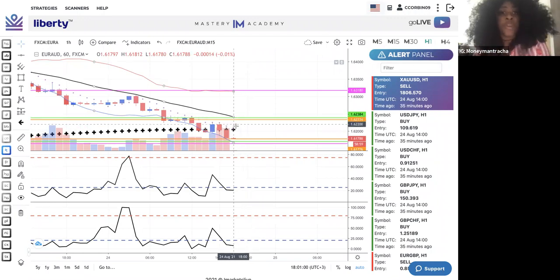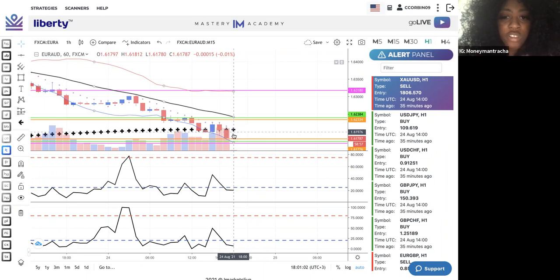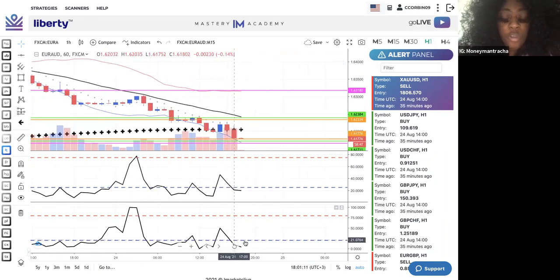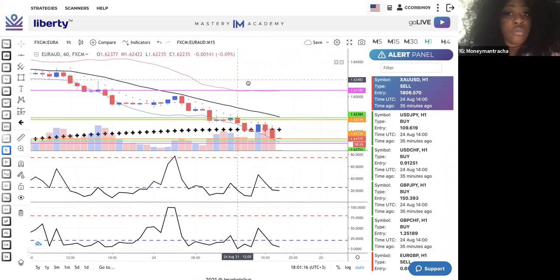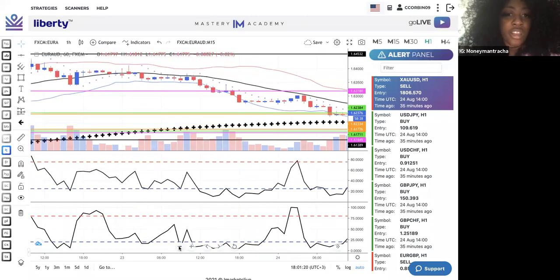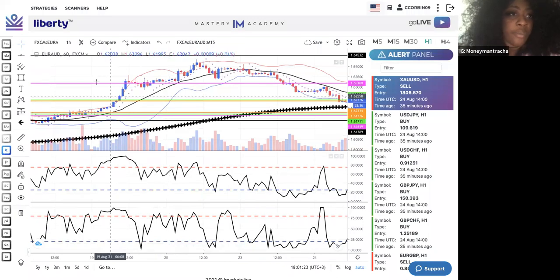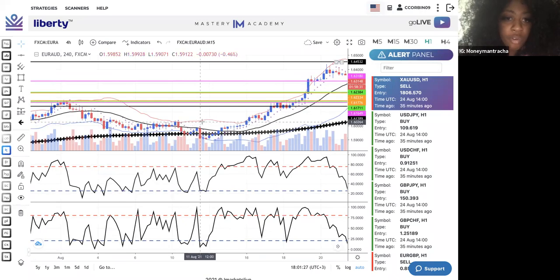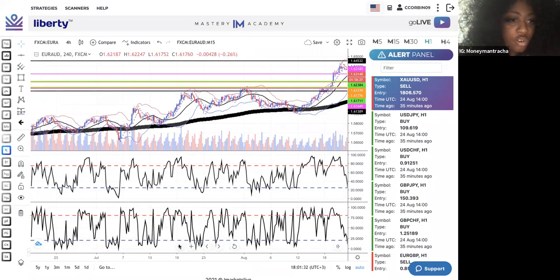So we pretty much saw that the candles not only crossed under the EMA, but they also crossed under the middle Bollinger Band, telling us that this thing is going to continue to sell, even though we know it's oversold down here and it has to start buying. That doesn't mean that it's going to start buying right away. So let me zoom out to show you guys how important, especially on longer time frames, the middle Bollinger Band and the EMA cross actually is. Let me put this back on the 4 hour so y'all can see. It's so valid.